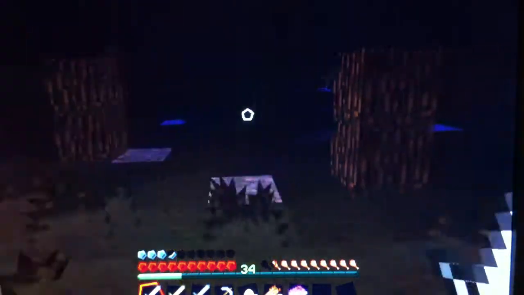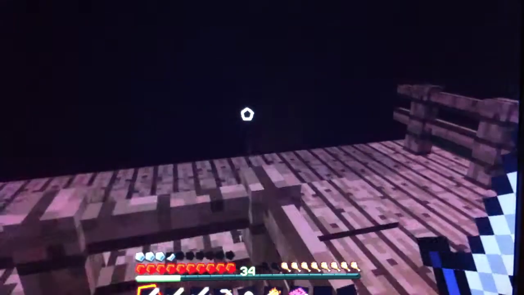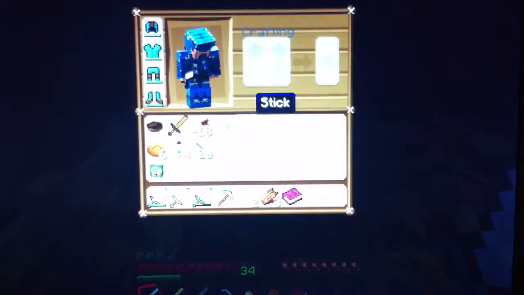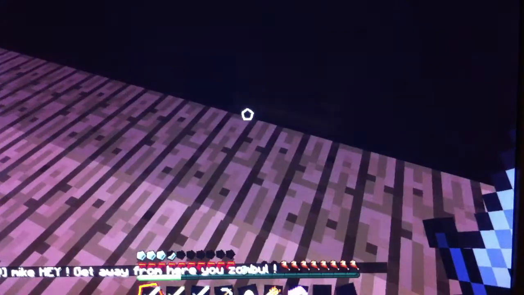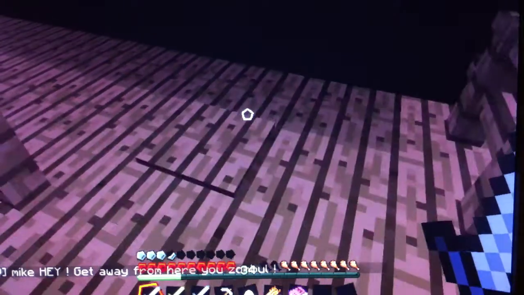Kevin has been around here for some... Okay, I can read that fast. Zombies. Alright. So now that I just got to that checkpoint, I'll read that in my next video. Let's see, what does this say? Mike, hey, get away from my house here. You're a zombo. He called me a zombo.